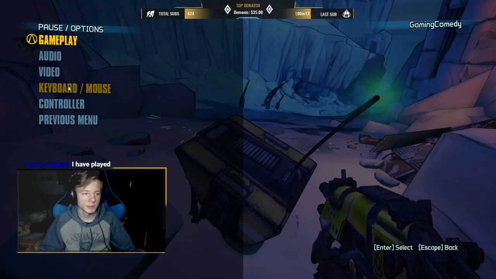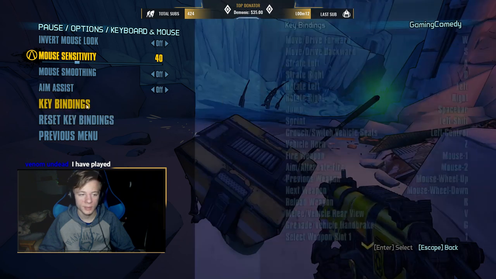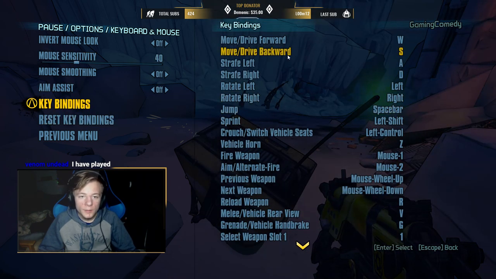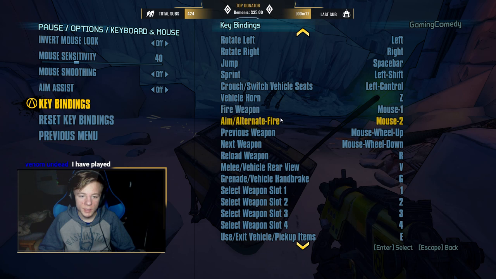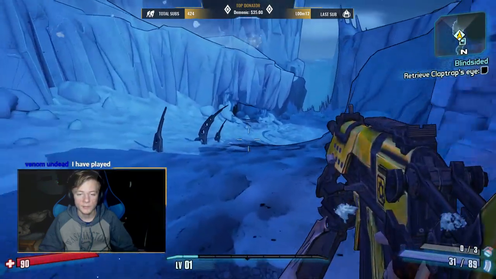Bop. I'll just assume you didn't see that. Actually, I also want to change something else. Key bindings, mouse sensitivity. I'm going to turn that down, because we are zooming out here. I don't want aim assist. I'm no cheapskate. Okay. So what is melee? Oh, man. Mouse 5, got it. Oh, that's nice. I like that.